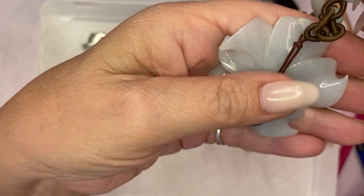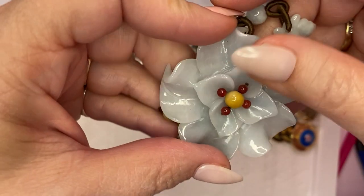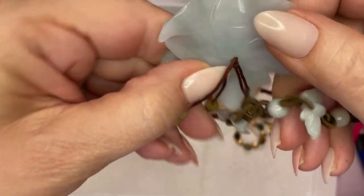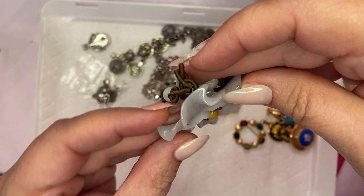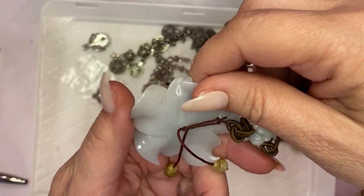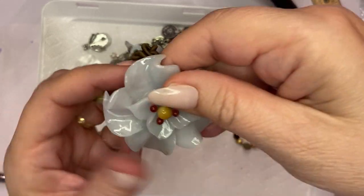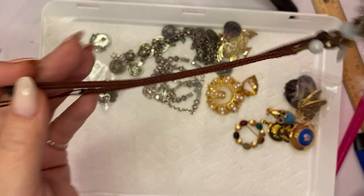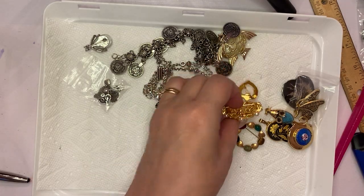And there's the back. There's nothing broken about it. I mean, it's stone. It might be pieced. This one doesn't look pieced here, but these could be pieced in. So that's, I don't know. You tell me. But these are really cute little butterflies. Somebody did a really nice job on this, the braided cord. All right, that's enough for a $5 item. I'm not doing any more on that.